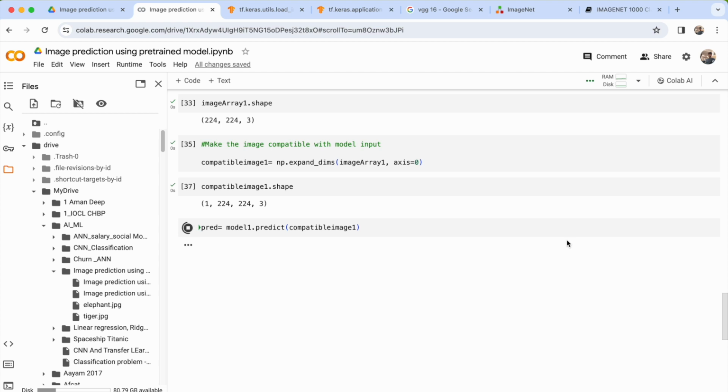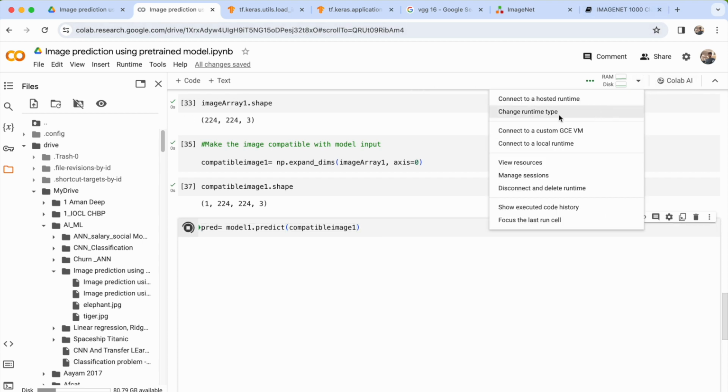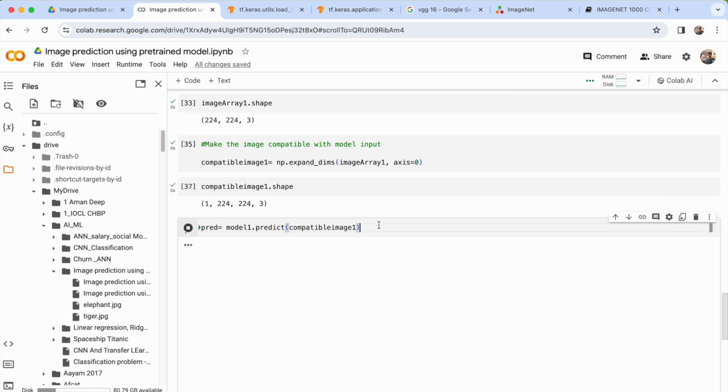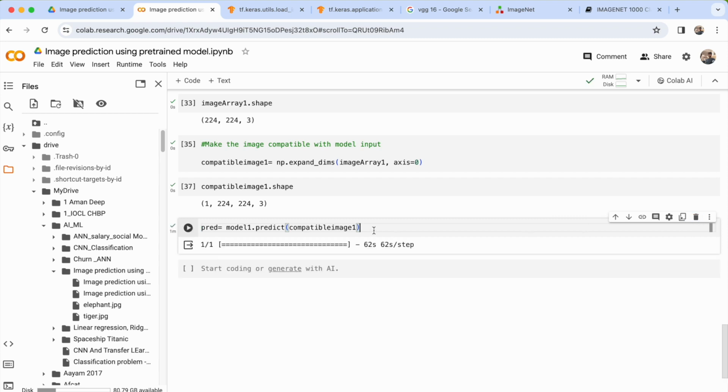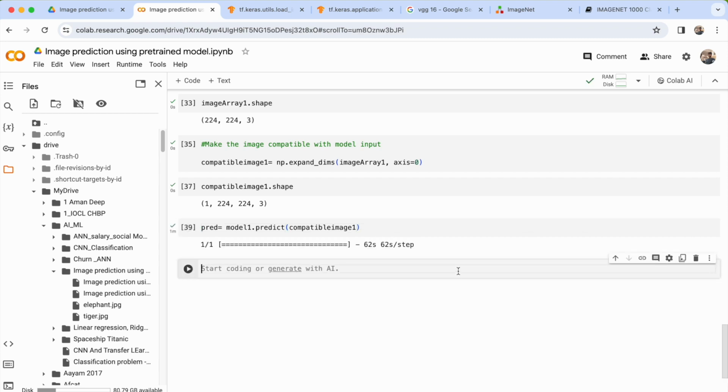It is taking some time, it will take some time. Okay, it is done. Let's see what it has predicted, but before that we will have to decode this.